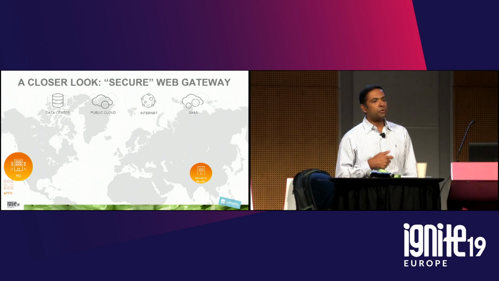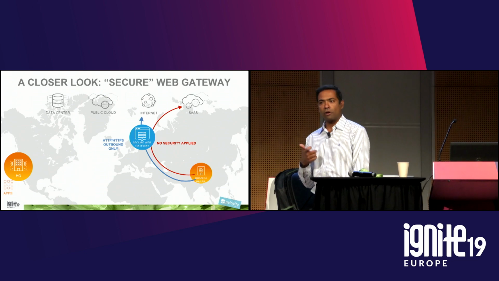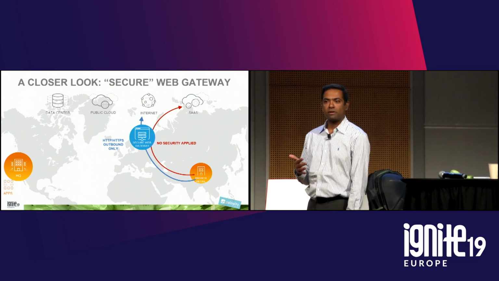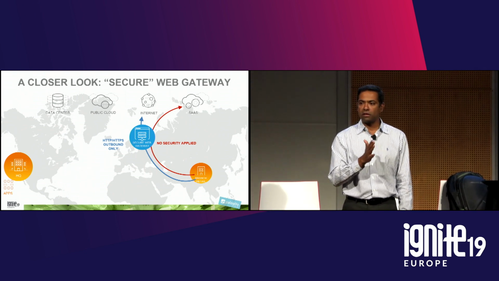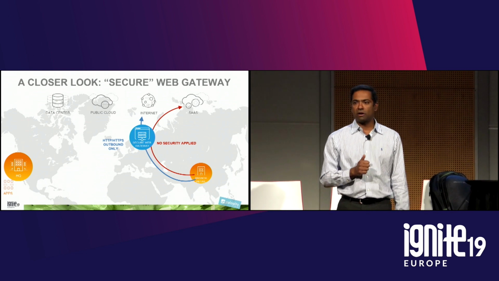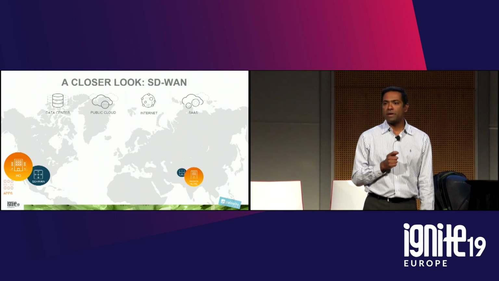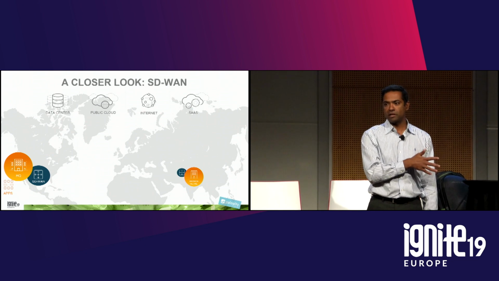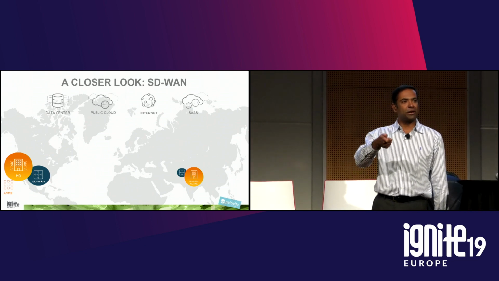So what's the next evolution of this problem? The next evolution came something called secure web gateways. We said, okay, if this is the problem, let me deploy a secure web gateway so that I can have a direct internet path to these applications from my branch offices. When you do this, you still have to maintain your MPLS or IPsec backbone because you still have applications in your headquarters or your data center. So you have not retired anything, you just added one more technology on top of it.